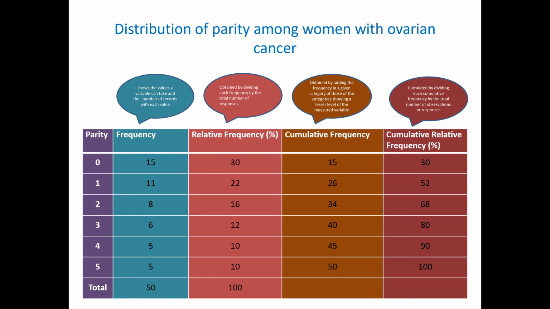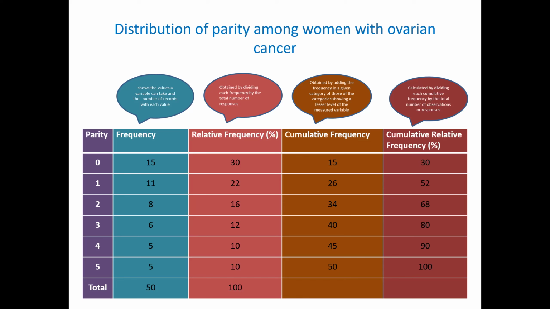That's the last column. That is why the four types of distribution we have are frequency distribution, relative frequency distribution, cumulative frequency distribution, and cumulative relative frequency distribution. So what relative frequency distribution does to frequency distribution is what cumulative relative frequency distribution does to cumulative frequency distribution. That is, you just express it as a percentage.